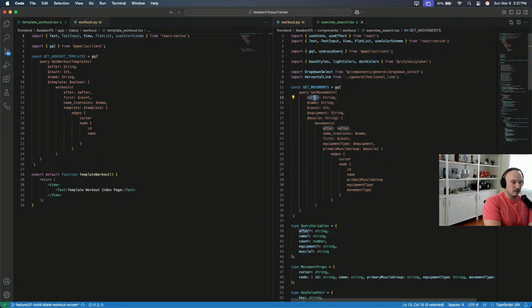And what you can do is provide this after parameter, and it will search for anything that happens after that cursor. So the idea would be the last item in my data set, I take the cursor of that and tell it anything after this cursor, give me the next 20, 30, however many items that I want.